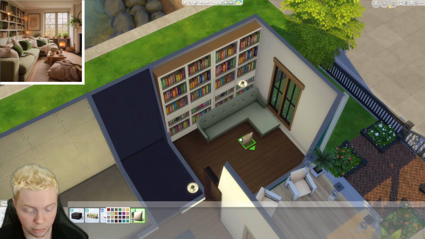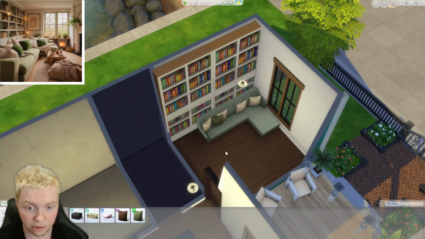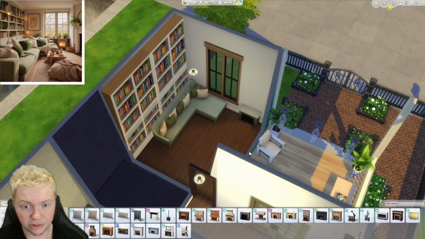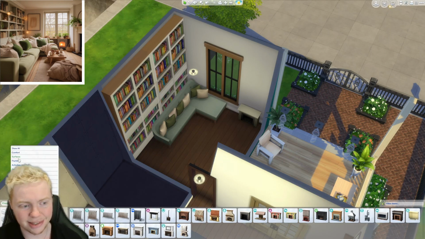Do maybe some cream ones. I think those will be a bit better. I think this looks pretty accurate to the picture. There we go. I think that looks a little bit more random. Then we have a teeny little fireplace just over here, and then I'm gonna see whether I can put a little side table in the way of it, and we can put some items on there.